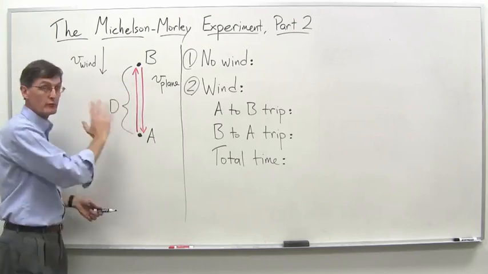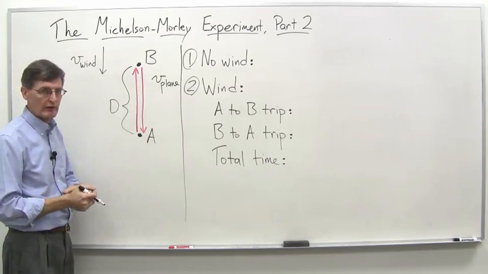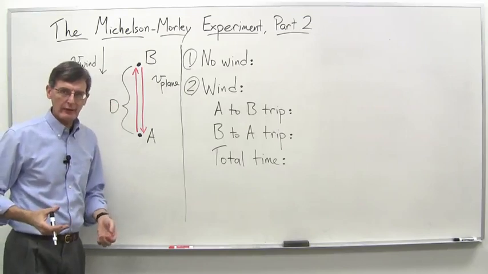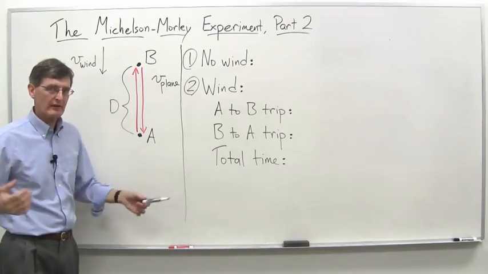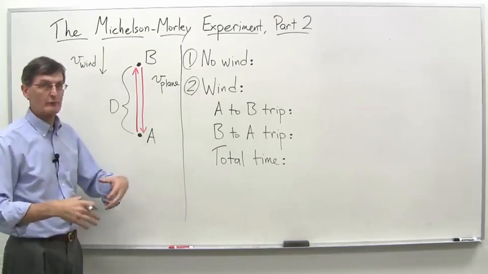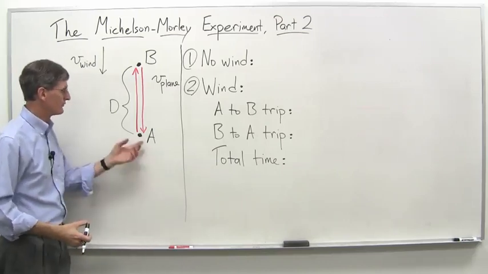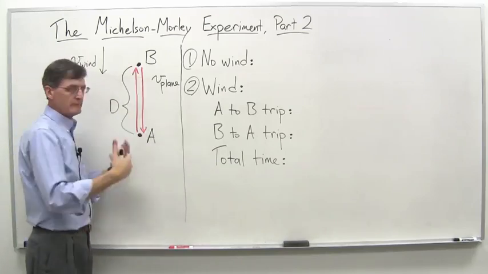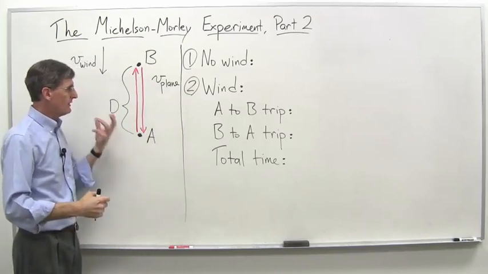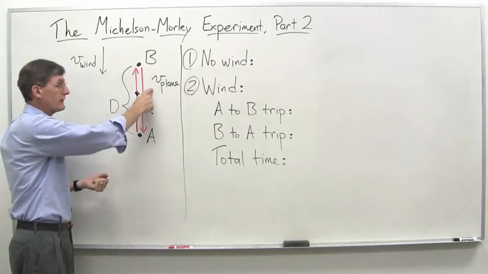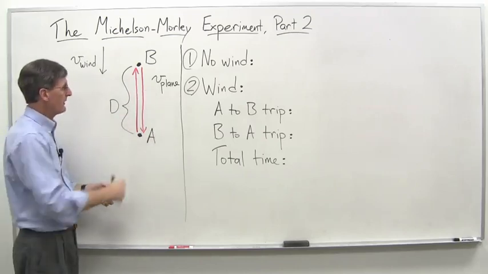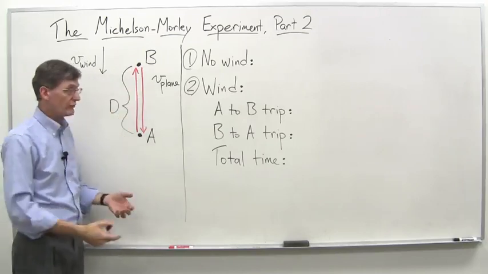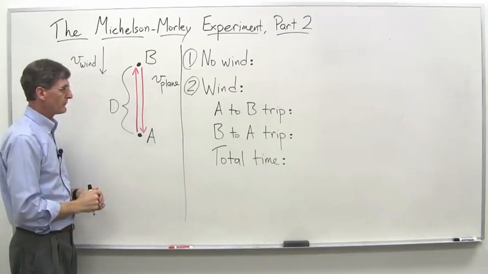So clearly on the first leg, when there's wind involved, the wind will retard the plane's velocity, so it'll be going a little slower. Just as, if you've traveled by plane before, sometimes the pilot will say, hey, we have a tailwind today, so we're able to make the trip a little faster than normal. Sometimes we're battling headwinds, and therefore it'll be a little slower. That's what's going on here. So on the first leg from A to B, battling headwinds, it's going to be slower. The effective velocity of the plane will be the velocity of the plane minus the velocity of the wind. And then on the trip back down from B to A, the plane will have added velocity because of the tailwind, so it'll be the velocity of the plane plus the velocity of the wind.